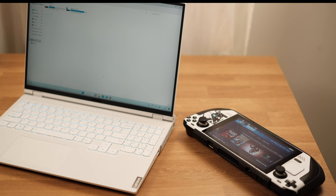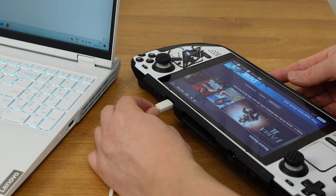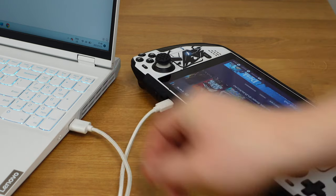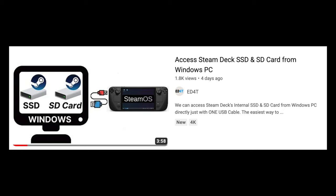Next, I will plug my Steam Deck into my laptop and transfer this formatted Halo ISO into the emulation ROM folder. If you want to access your Steam Deck internal SSD and SD card from a Windows PC, please check out this video on the screen. I consider this to be the best method to access your Steam Deck SSD and SD card from a Windows PC. But you can also copy the game into a flash drive from your PC, and then plug the flash drive into your Steam Deck and do the file transfer.